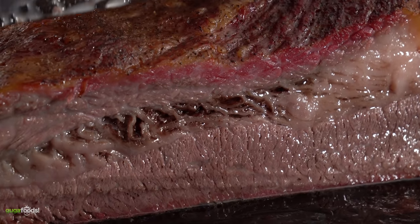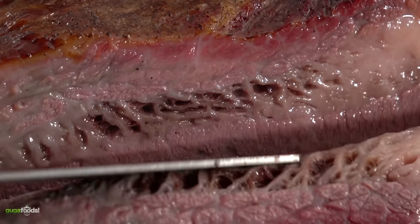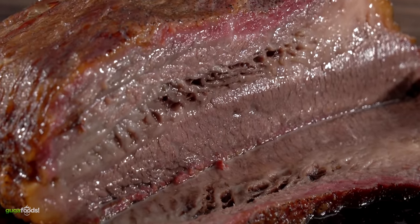However, it is almost impossible to get. As soon as I finished my last cook I immediately ordered another one, and that has been a while and my meat dealer still does not have one available. But I still crave this wonderful flavor. With that said, I had an insane idea.